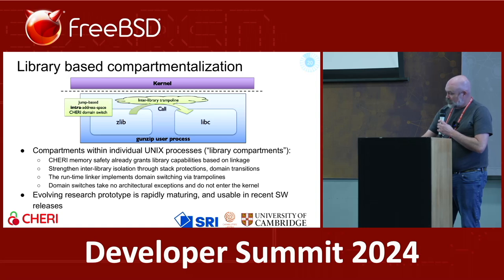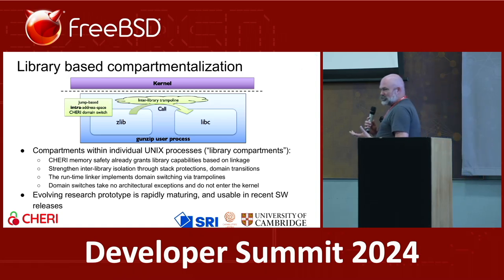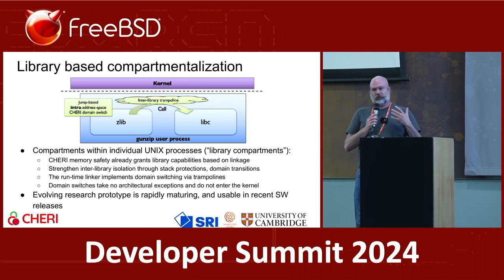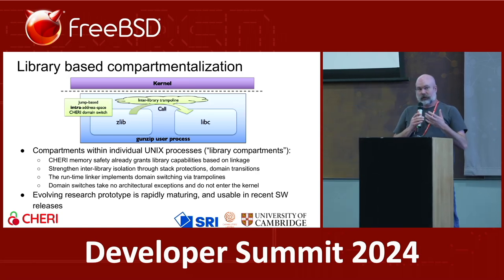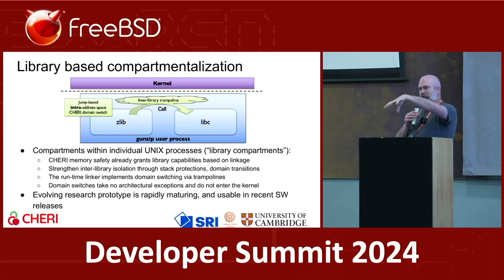I will talk briefly now about some very much in progress work on fine-grained compartmentalization. So one of the promises of CHERI is that by building on top of the memory safety that CHERI provides, we can create extremely fine-grained compartments with extremely fast context switching. The intuition behind this is that the portion of memory in your process address space that you can reach is the transitive closure of your register set. So all the capabilities in your register set can reach some other capabilities, or can reach into memory. That memory may have capabilities in it, et cetera, et cetera.